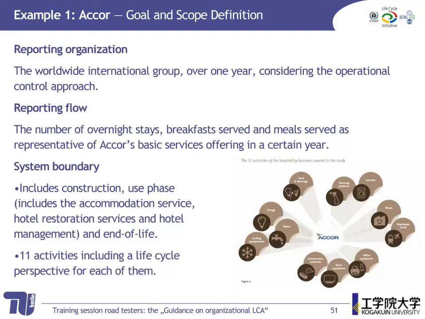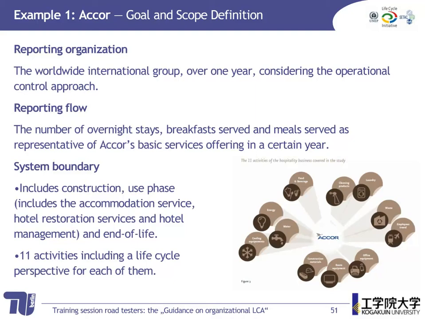We have the definition of the specific elements that I defined before, now for this specific example. For the reporting organization, the board defines it as the worldwide internal group over one year, considering the operational control approach. Regarding the reporting flow, the way they defined their portfolio was the specific number of overnight stays, breakfasts served, and meals served as a representative of their basic services offering in a certain year.